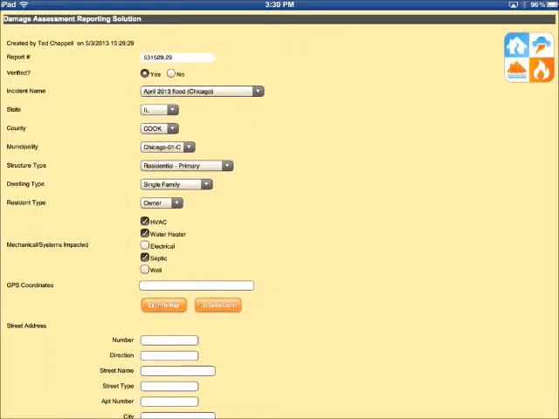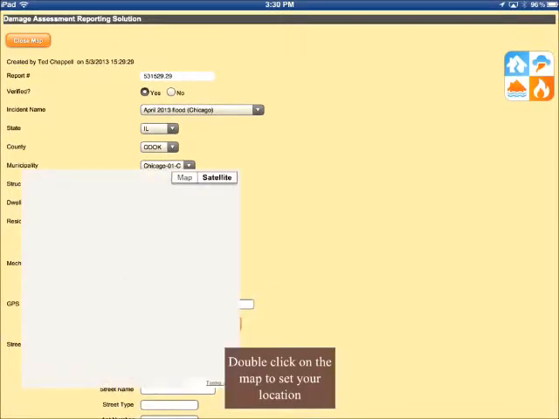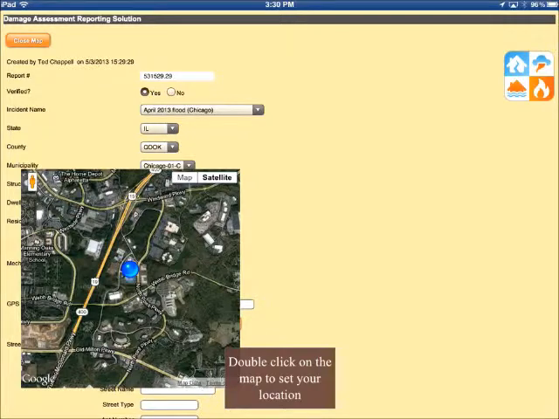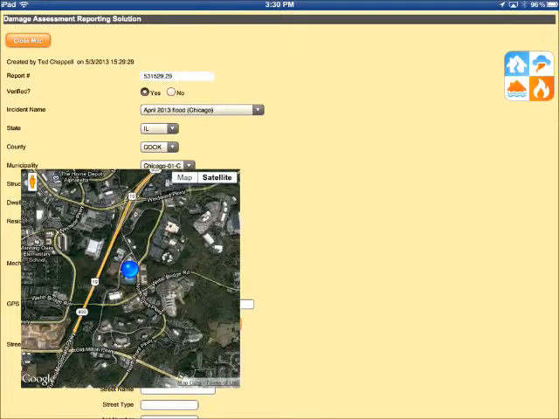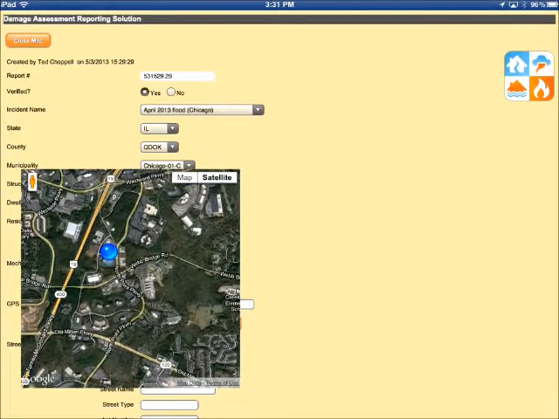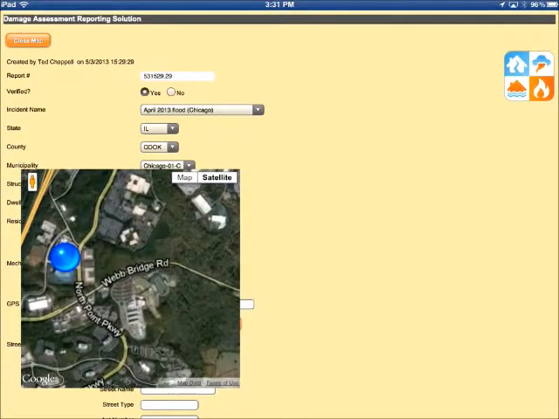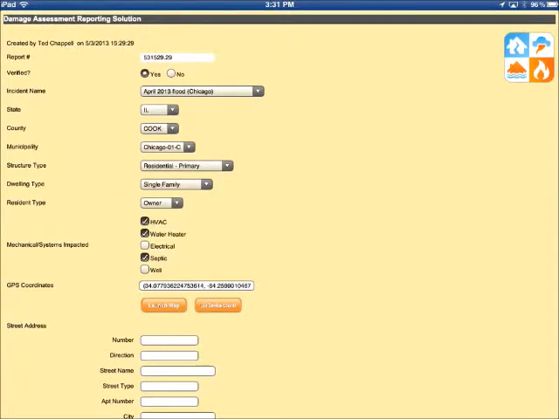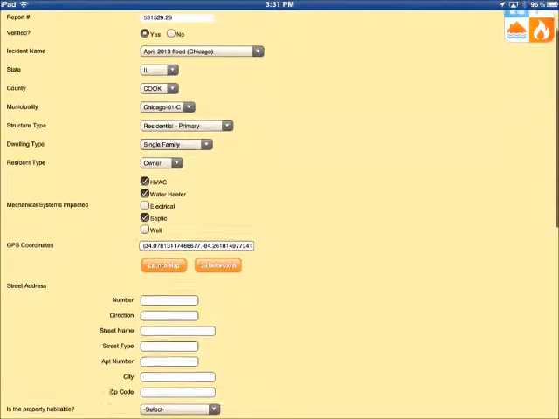I will then set my GPS location, and I can do that a couple of different ways by launching the map or clicking to choose the device coordinates. I'm going to launch the map, and from here it finds my estimated location. I can interact with this map. I can close it using the close map button at the top, or I can double tap on a location to then set that location. Once I do that, I do have the ability to override that by clicking on the Use Device Coordinates button.